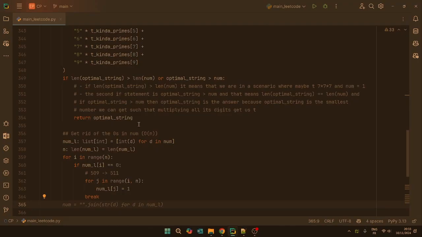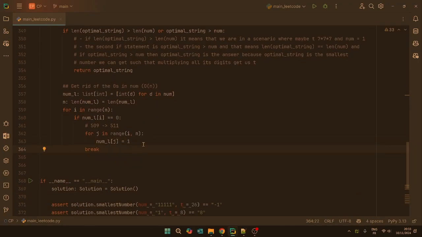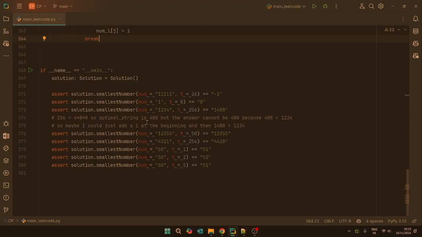And so here I should have sort of a clean lower bound, right? The lower bound without the zeros. So for example, 50 will become 51, right? My actual lower bound here is 51. Unfortunately here, the answer won't be good because my optimal string will say 15. 15 is smaller than 50, and the answer is not 115, right? So I can't just add ones randomly, right? It's the same as this one, we have to do a little bit more work.